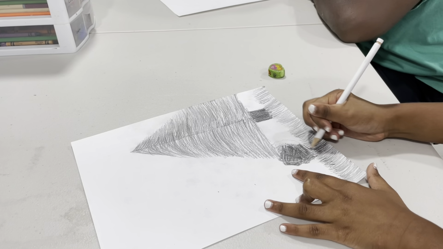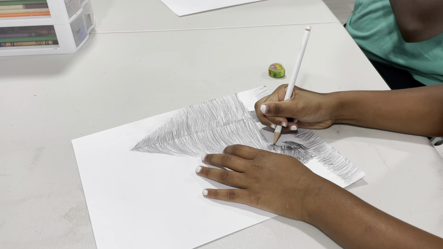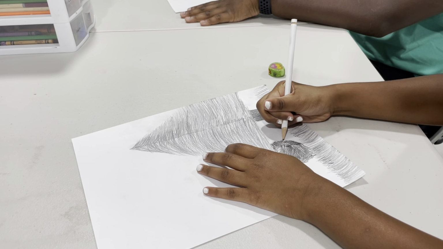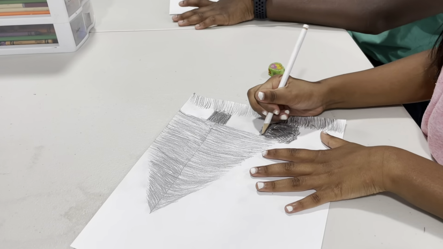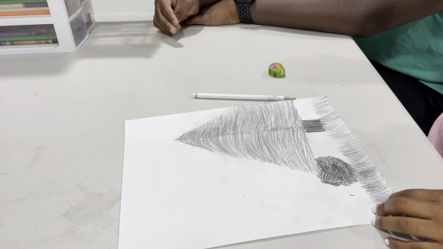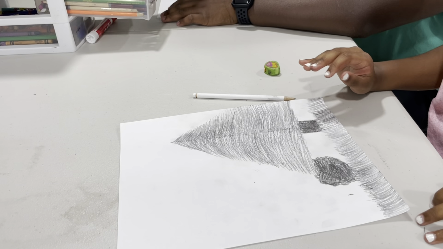Alright, now I'm done with the bushes. Now it comes to the coloring. The coloring, so we're going to blend. Alright, so let's get the colors we need. You guys can use any colors you want. We're using purple and pink, but you can use any other color. Or you can use green and yellow. They also look cool, like a sunset.